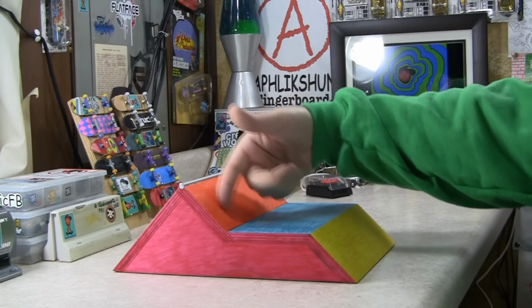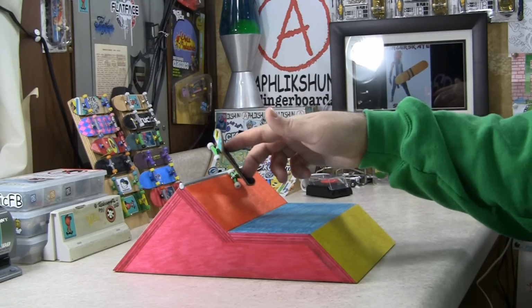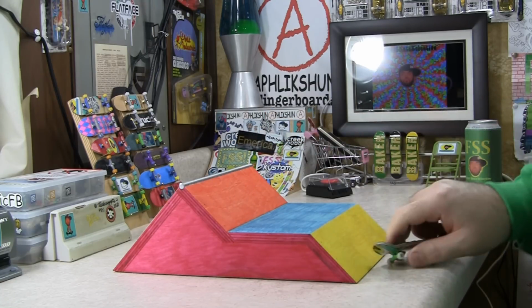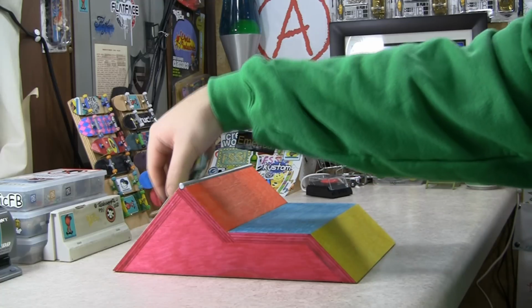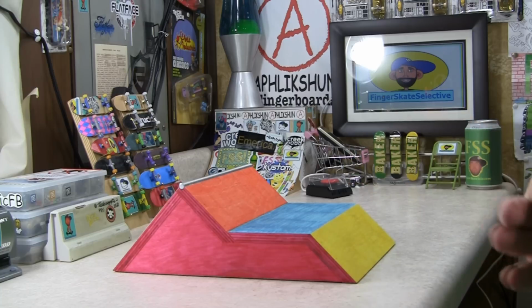I didn't even go over this bank yet. So you can imagine, you can jump up, do your manual, hop up onto the bank, try and do a grind, come back down into your line. Tons of different things. You can even jump from one side and try and land on the other, like kickflip over the gap. Tons of ways to use it. Super fun, built extremely well.